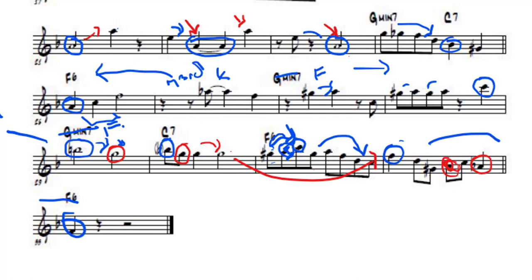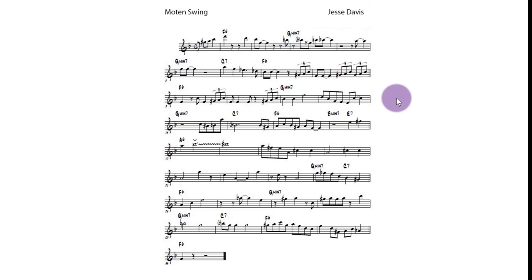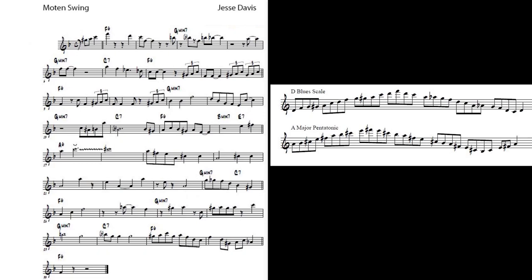Okay, so I hope you've got some attack to seeing that. I just want to say something about this. So basically, there's two scales that Jesse Davis is using on this. Just here, all this, from there to there, and there, right to the end of his solo, he's using a D blues scale. I'll put it up top, the scale he's using. And just here, from there to there, he's just using a pentatonic. If you look at all those notes there, they're all in A pentatonic, aren't they? So that's it. I don't think I can tell you anything else about that.